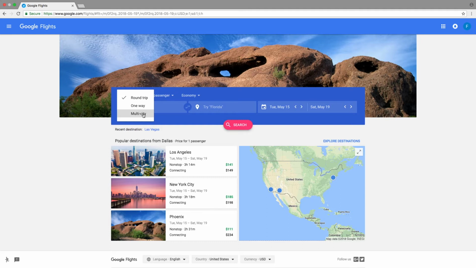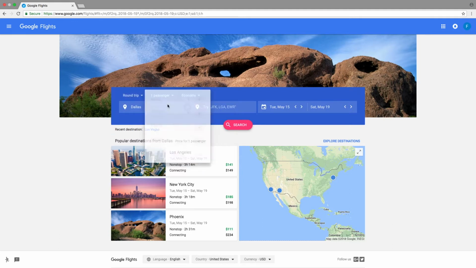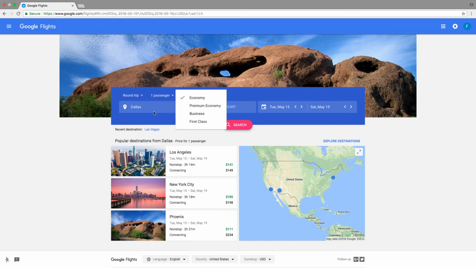As I put in one of my other blogs, generally the cheapest plane tickets are the ones with the most stops, the most layovers, but it also takes longer to get to your destination, which always kind of sucks. Then you can select how many passengers, adults, children, infants, and which class you want to sit in. I'm just going to do economy unless I get a free upgrade, because I don't have money like that, so economy it is.